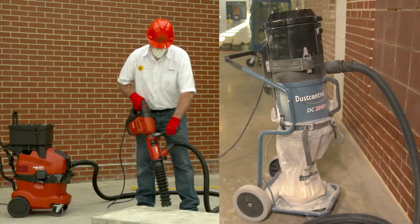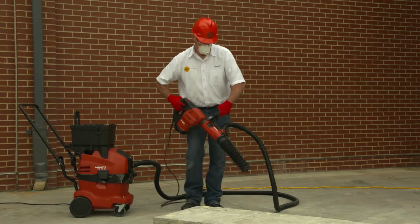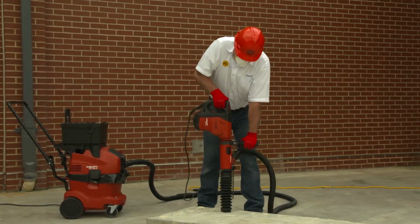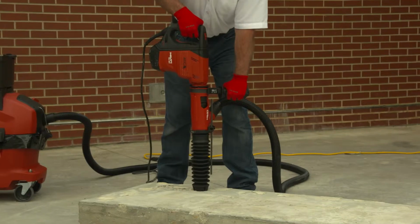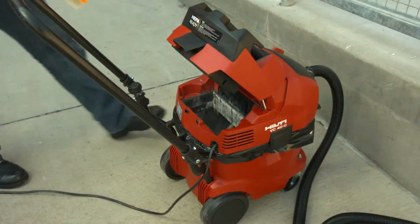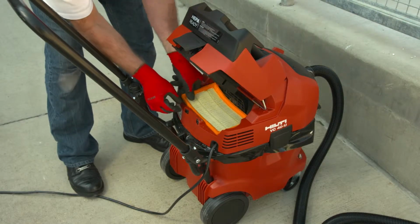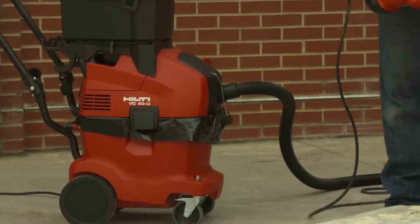Now, let's review the full and proper use of a commercially available shroud and dust collection system. A shroud and dust collection system can control dust created by a jackhammer or handheld-powered chipping tool. To comply with Table 1, the dust collector must provide the airflow recommended by the tool manufacturer and have a filter with 99% or greater efficiency and a filter cleaning mechanism.